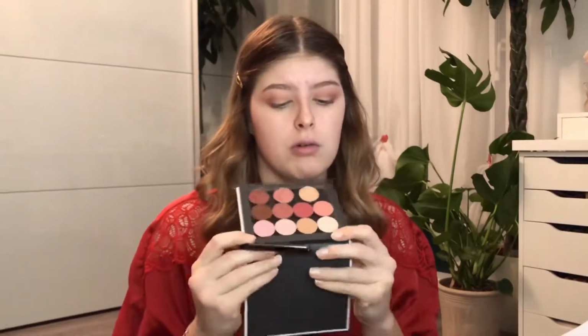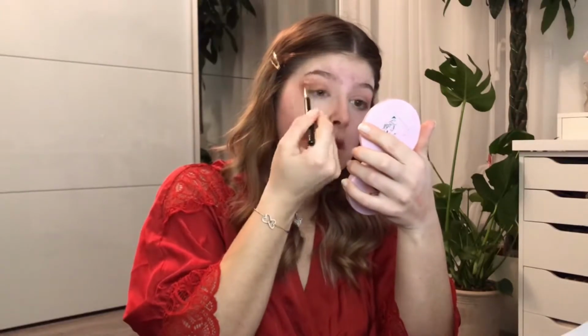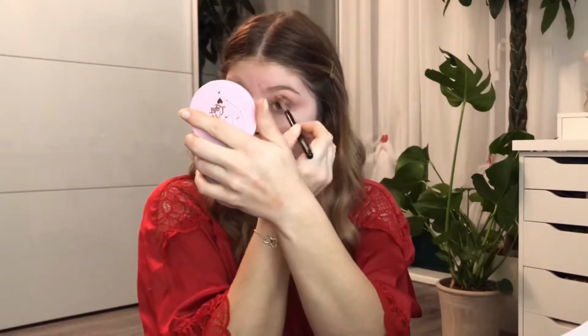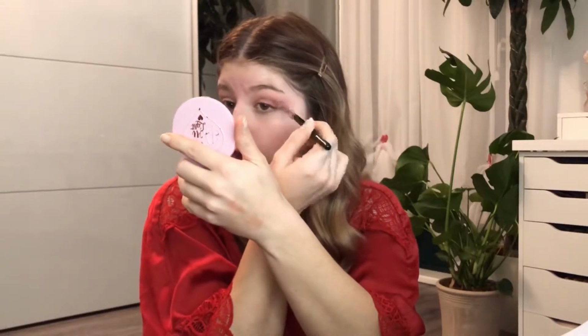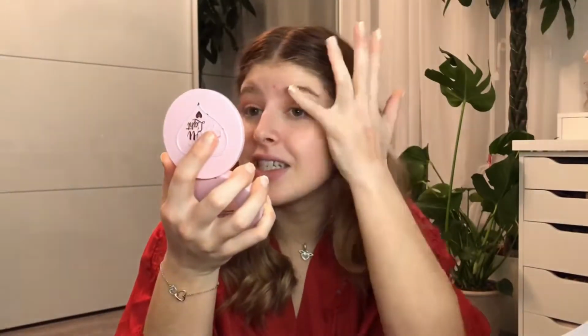Does that look good? Back to the smaller brush, back to the shade Stay Golden, the second one. I'm just gonna get some of that color back and drag it towards the inner corner. Just gonna add black. I feel like that is good for the blending. Again, I feel like the camera is not really picking it up, but in person, it's nicely blended.